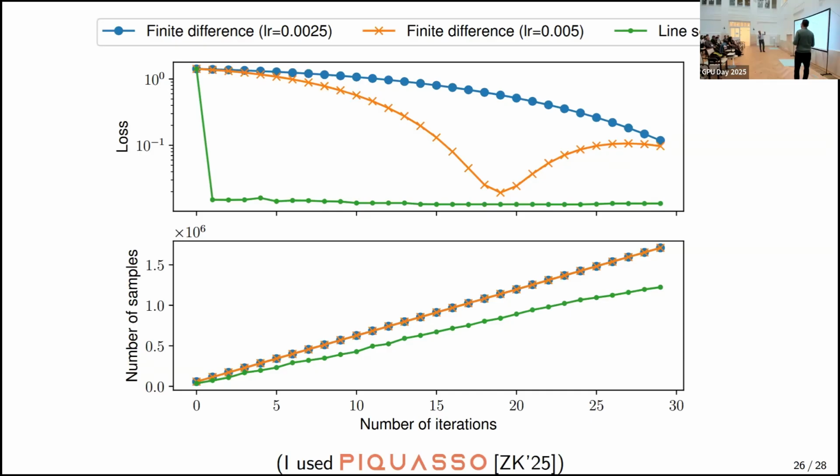And even if you would go to a higher number of iterations, would it go in parallel, both the finite difference for the lower and the higher values? So if you would go higher, it goes down in parallel? Yeah, I don't know if they will join. It's not necessary that they join. I imagine that if you would let it run for longer, then both will go to this green one, but slower. Basically, that's the point. I didn't have time to.